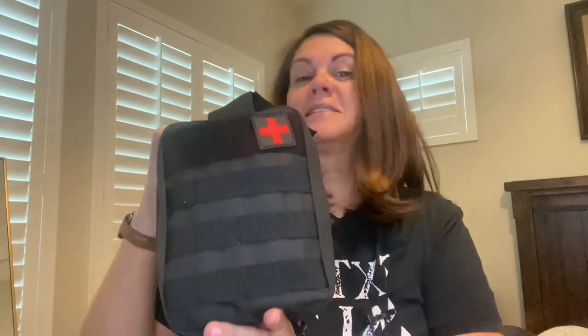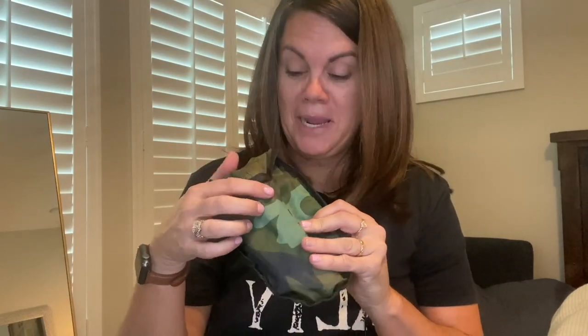We ordered the 142-piece survival set and it came in — in the picture it kind of looked like a backpack, and this is the size. It even had these little straps. I was like, is this a fanny pack? But obviously it's to hook onto your backpack when you go wilderness camping. I'm gonna see if there really are 142 things in here and if they're decent quality. This is tiny — like 142 Christmas presents.